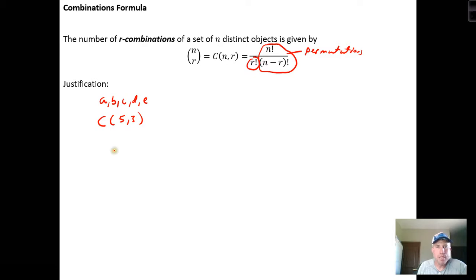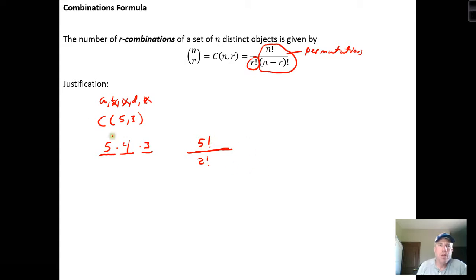And here's the basic idea. You could say, I'm going to pick my objects. Well, how many do I have to choose from? I can choose 5. Next, I'll lose one of them, so the next step I can choose 4. And the next step I'll have 3 to choose from. 5 times 4 times 3. We recognized a while ago that we could calculate this by doing 5 factorial and then dividing by 2 factorial to get rid of the 2 times 1 that would get tacked onto the end by doing the 5 factorial.